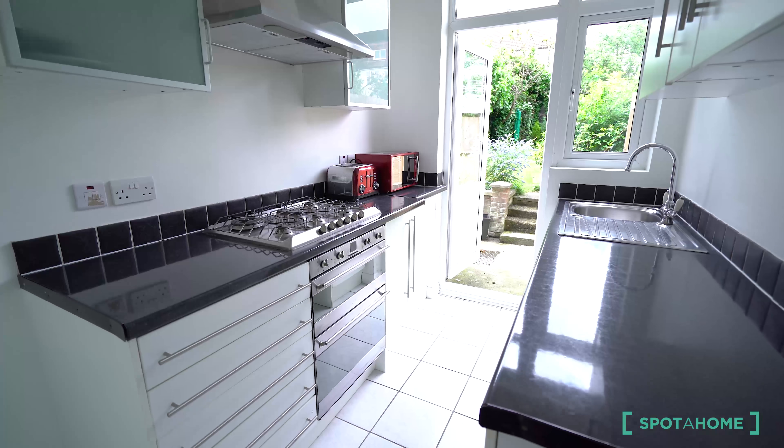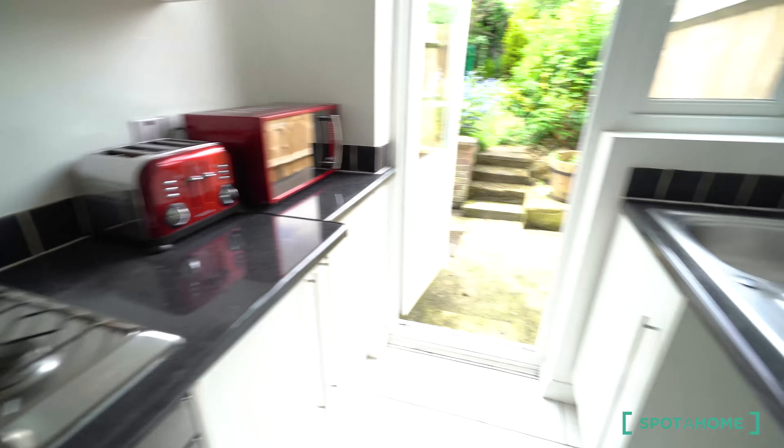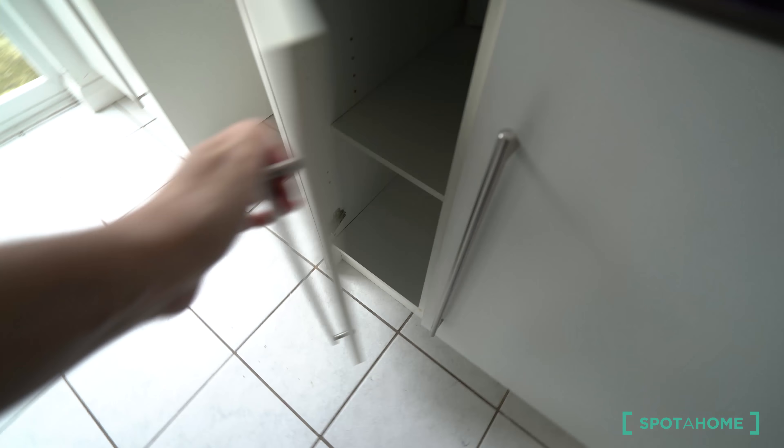This is the kitchen — so bright. As you can see it's a new kitchen. You have all you need: a double toaster, the microwave, a sink. The washing machine is coming by the time you move in. You have here the oven, a lot of storage, and access to the garden as well. There's also a nice clock and a kind of storage area here.